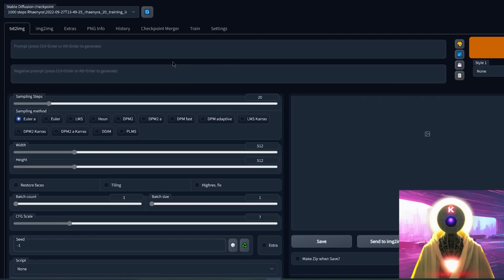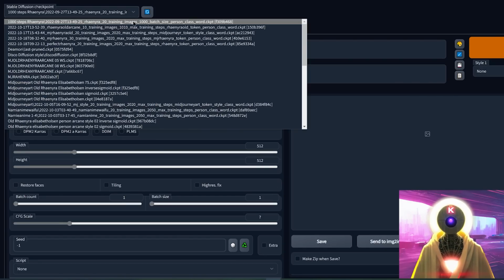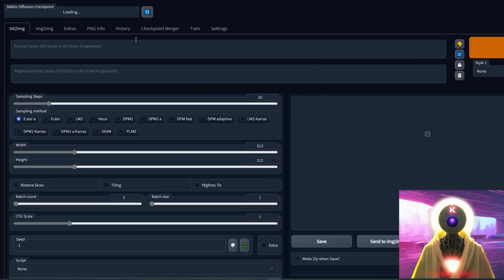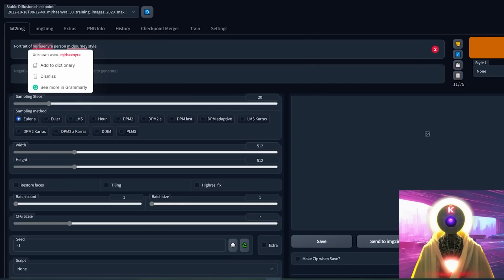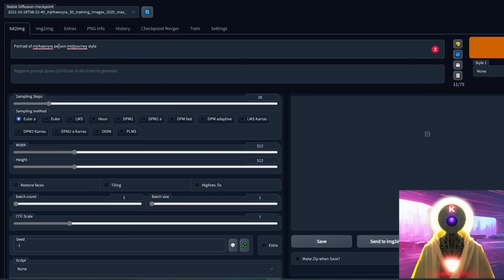Then inside of your Stable Diffusion, you're gonna come right here in the Stable Diffusion checkpoint, select the model that we just pasted. You're gonna wait a little bit, then input your prompt, and don't forget to use the name of your character that you created previously, followed by the name of your token. In our case, it's person. Choose the sampling steps, the sampling method. I'm gonna be using DDIM, just like the previous examples, the scale, and finally the seed if you have one, and then click on generate.